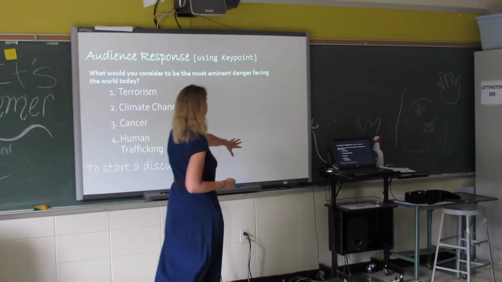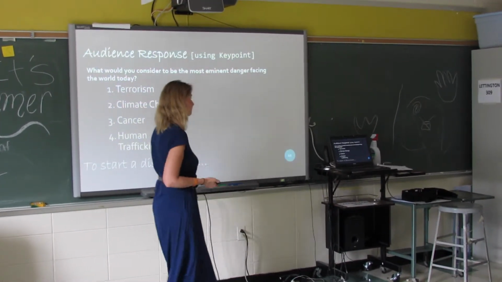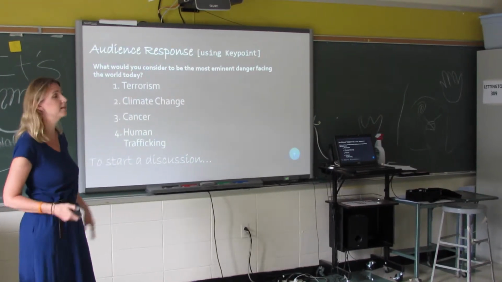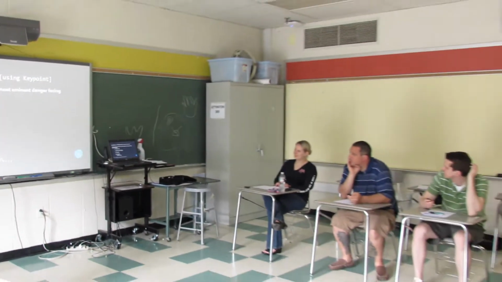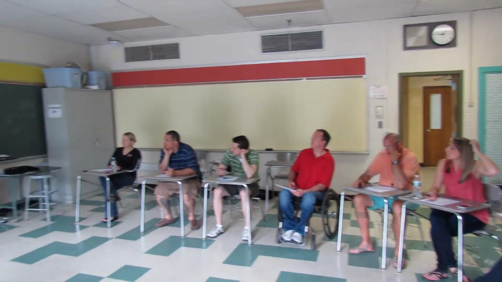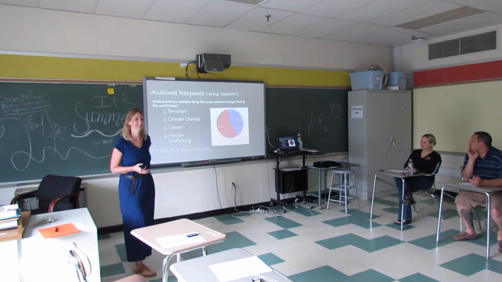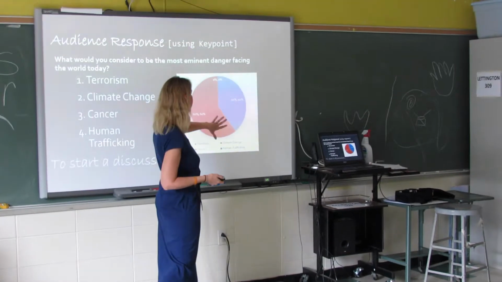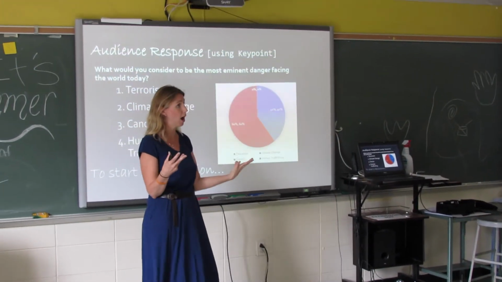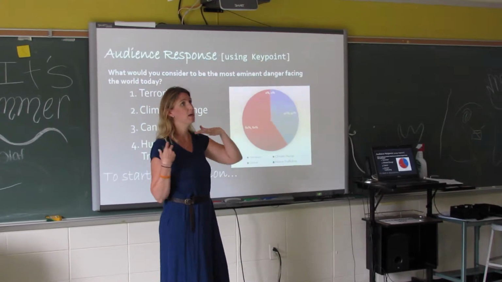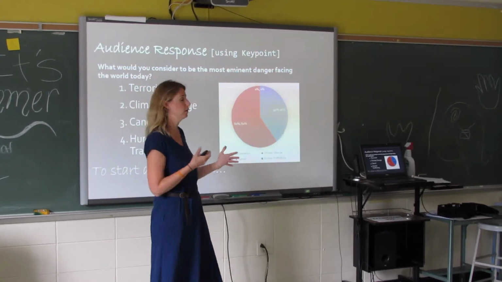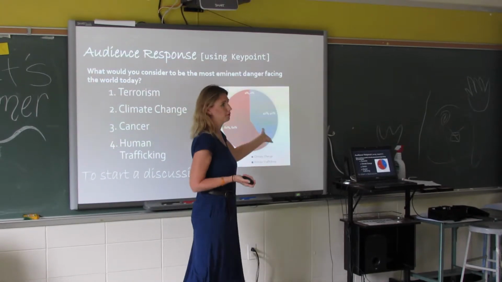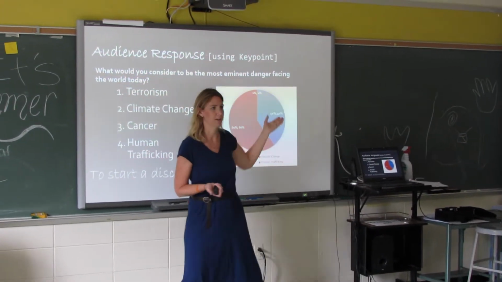What happens is you'll get a clock at the bottom, and it counts down from 9. So you now have 8 seconds to answer your question. You might want to go over the question a little bit before you click, because sometimes, especially with discussion questions, they need time to process it. Then, it worked, oh my god, then you get a chart. So they can see, and I'm going to show you all different types of charts. There are pie graphs, bar graphs, line graphs, and I'll show you different ones so you can see what they all look like. So 60% of you said climate change, and 40% of you said human trafficking.